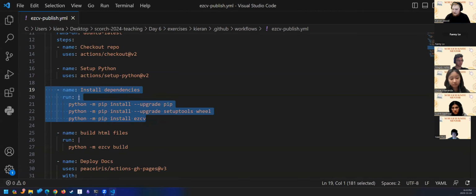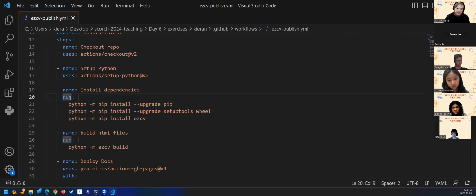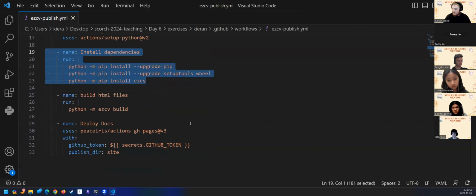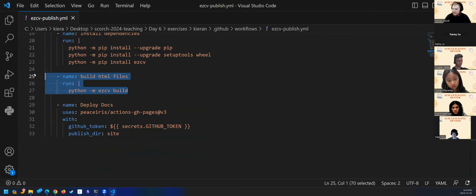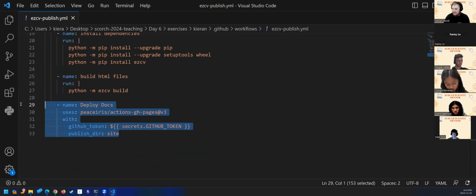We could have whatever commands you want to run here, which means you can use anything that's available to you on the command line. Anything that you can run at the command line, you can run by doing run, and then having a string of whatever you want to run there. So super handy. Literally anything you can do with a computer, you can do on CI. Once you've installed everything, we're going to build our files, which will send it to the site repository. Then we're going to use this one at the end here, which is another action that will let us pick a folder, and that'll upload it to GitHub Pages for us.